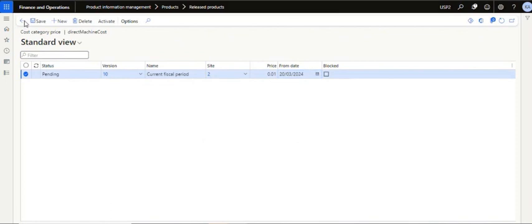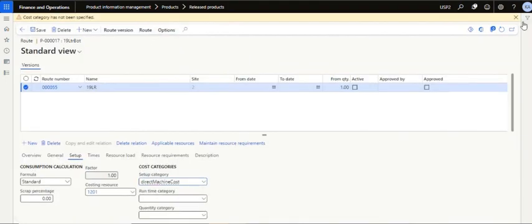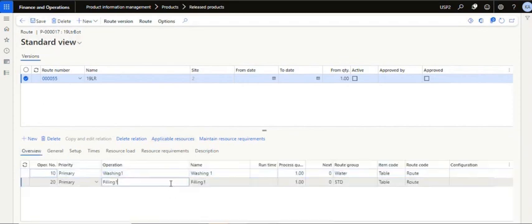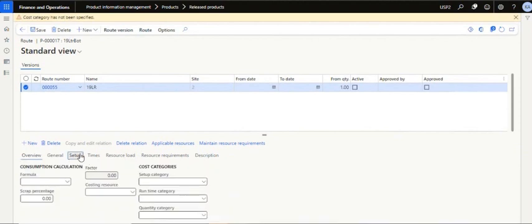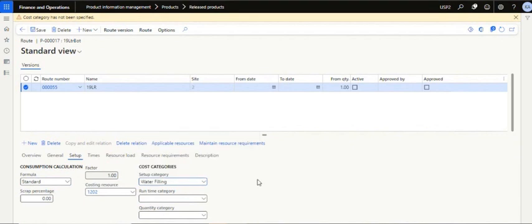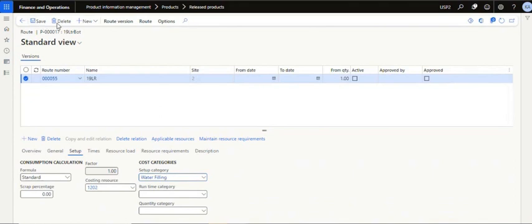Just for our analysis purposes, we are attaching cost. Right. For filling, setup, water filling. All good now.